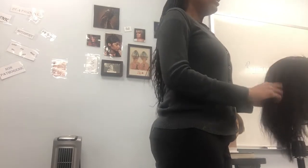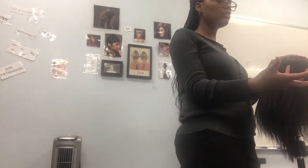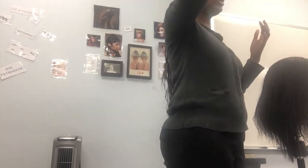Go ahead and feel, and ask, so have you had any issues with your hair? Is your scalp okay? Is it inflamed? Does it have any dandruff? Or do you have issues with dandruff sometimes? Sometimes some people think that they have an issue with dandruff and it's not. It's just product buildup that's sitting on the scalp.